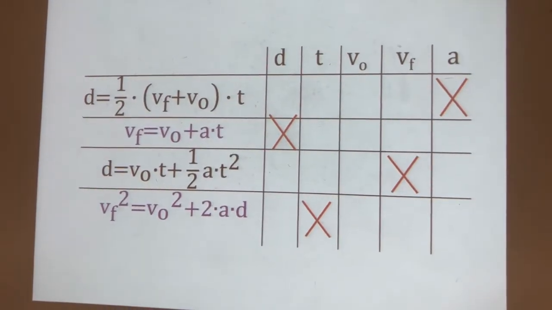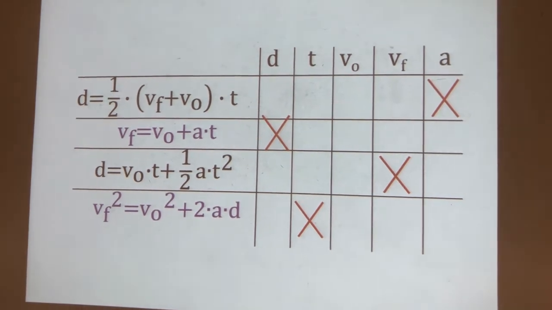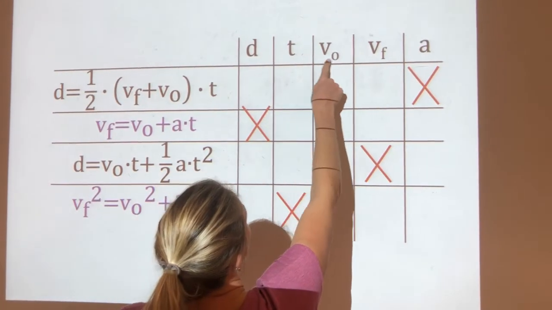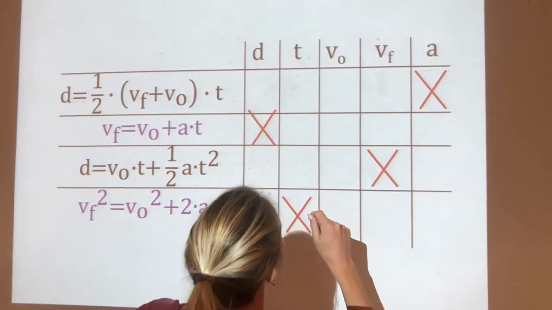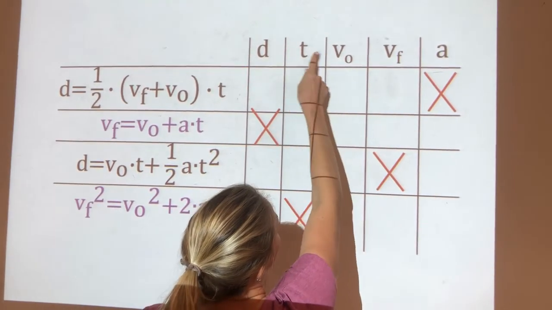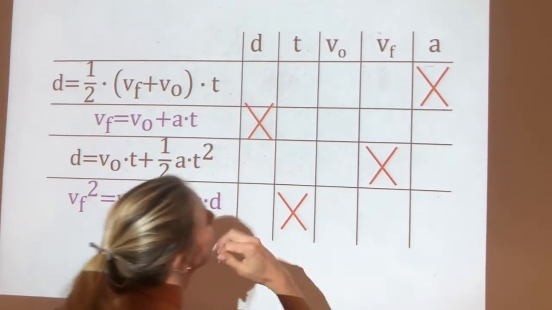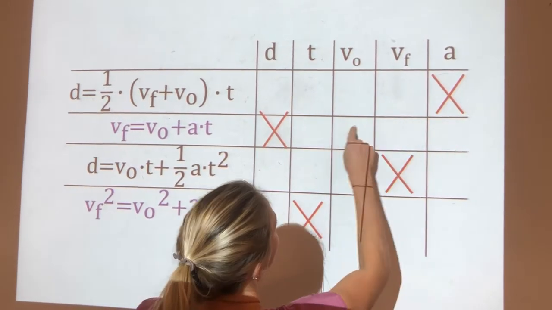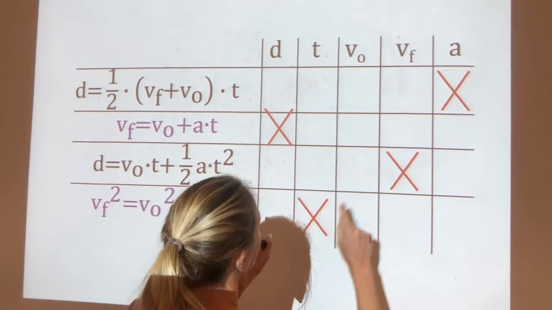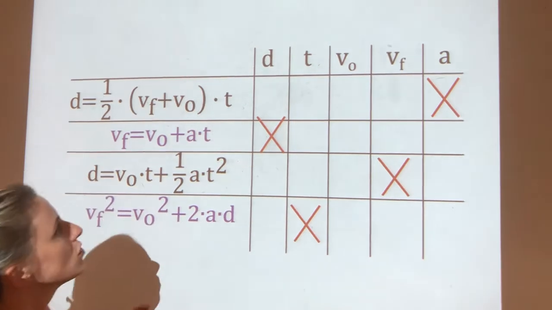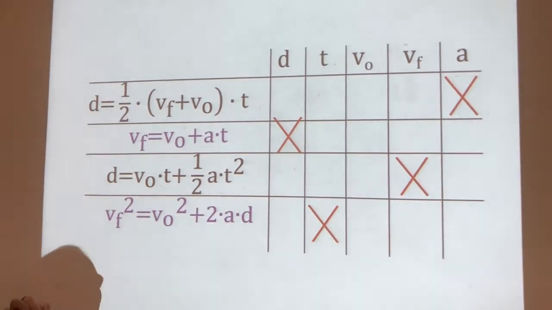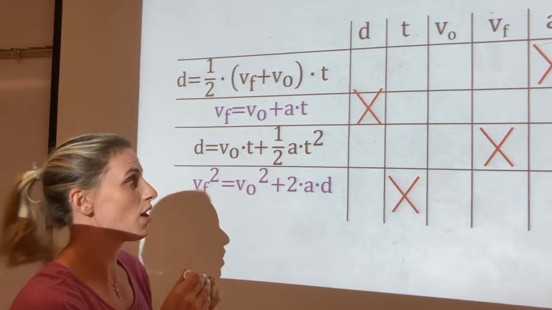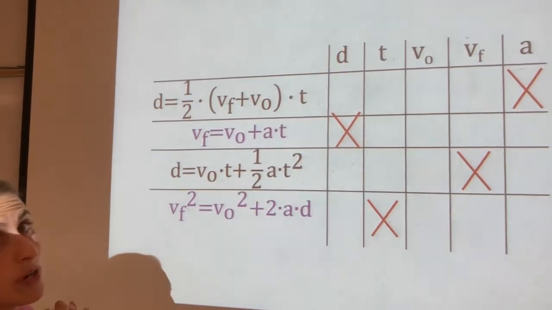So how do we even use this? Well, each one has a different missing variable. There are five variables up here, 1, 2, 3, 4, 5, but each equation only gives you 4. 1, 2, 3, 4 here, 1, 2, 3, 4 here, 1, 2, 3, 4, 1, 2, 3, 4, right? Which one appears every time? Initial velocity. So you'll always have that in the problems we're trying to solve.